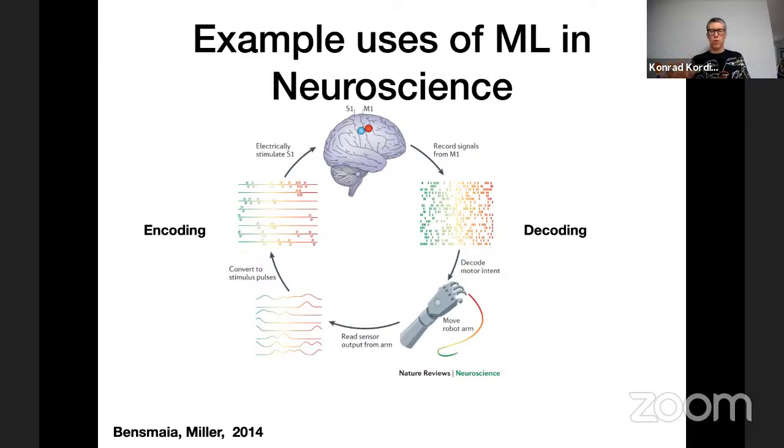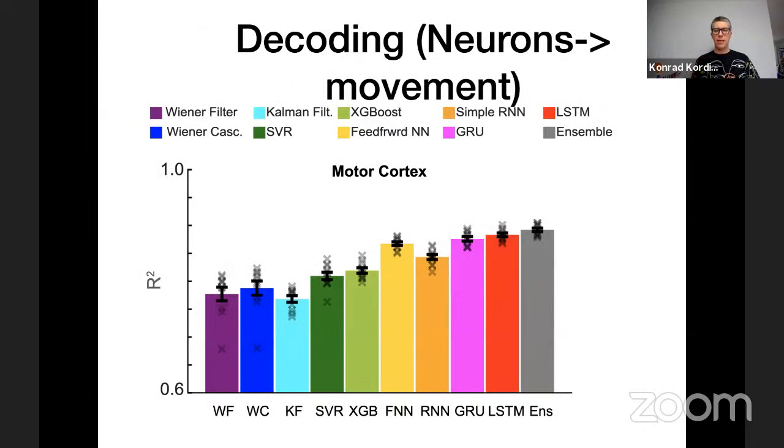You then control a robot arm, and then there's an encoding stage. If I want to give back to the brain what would have happened had the brain really felt the hand, with an encoding, what would the brain do if that was the input to the brain? And what we have coded here is the equivalent of automatic machine learning.